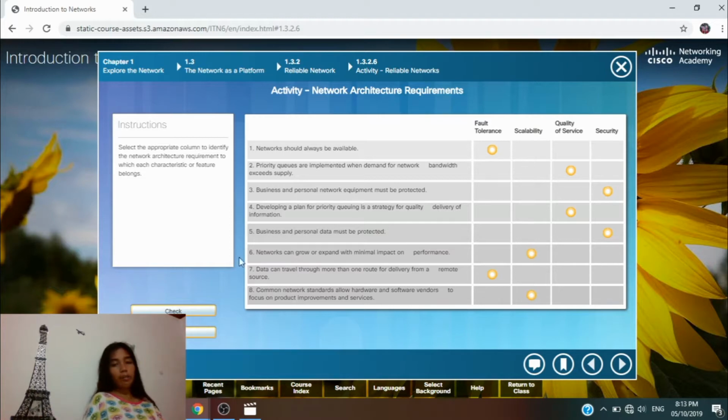So next, the scalability. Network can grow or expand with minimal impact on performance, and common network standards allow hardware and software vendors to focus on product improvements and services. So scalability can expand quickly to support new users and applications without impacting the performance of the service being delivered to existing users.